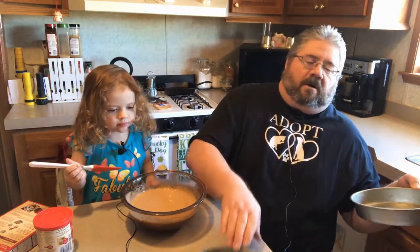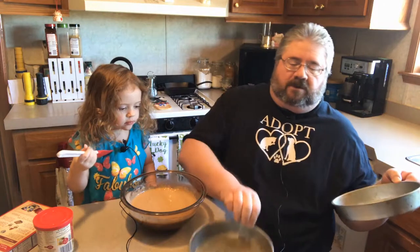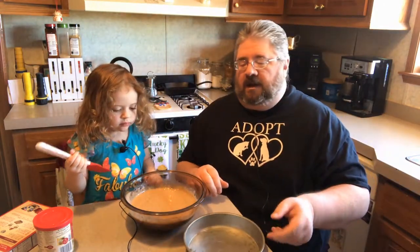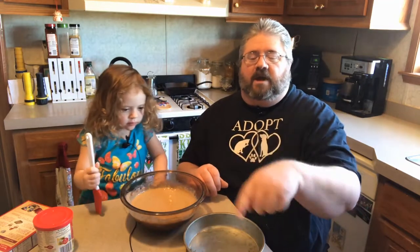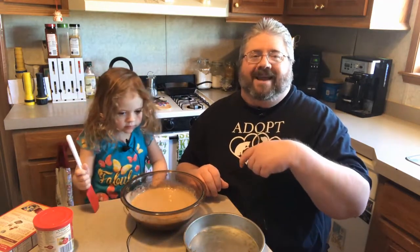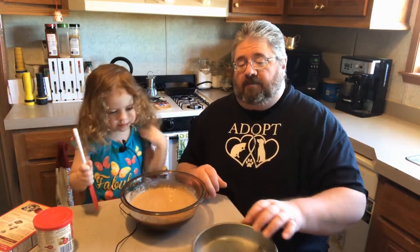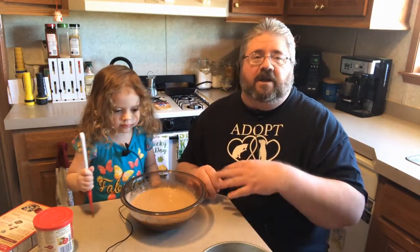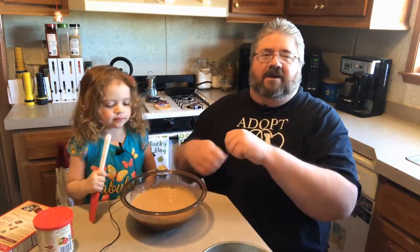We've got our pans already greased with vegetable shortening. And next we're gonna work with this spatula and try to put an even amount of batter in each of the two pans. So far, Baby's helped by pouring all the ingredients into the mixing bowl for us and holding the mixing bowl while I'm using our hand-cranked egg beater that I like to use.